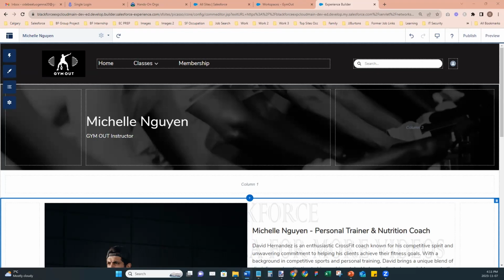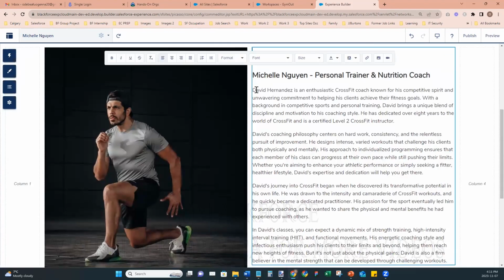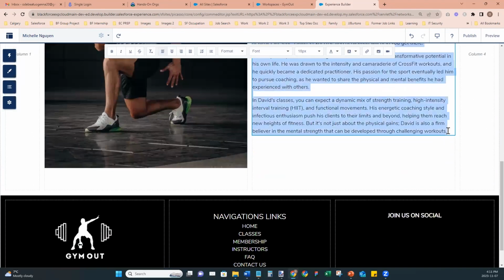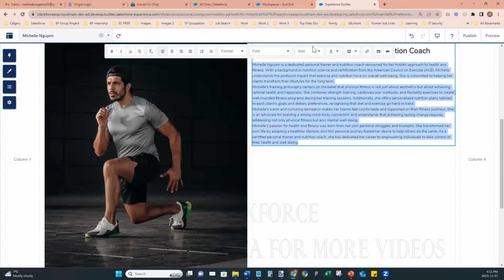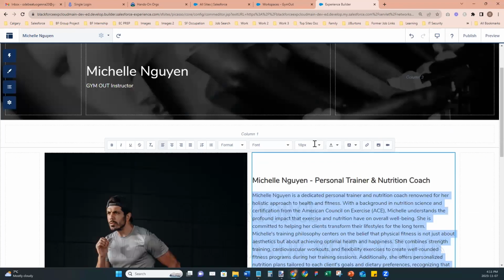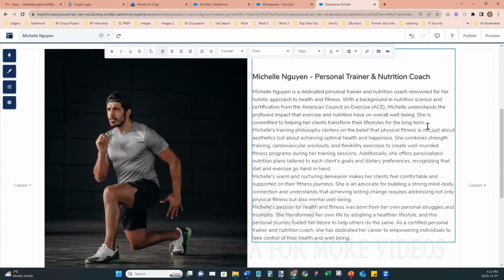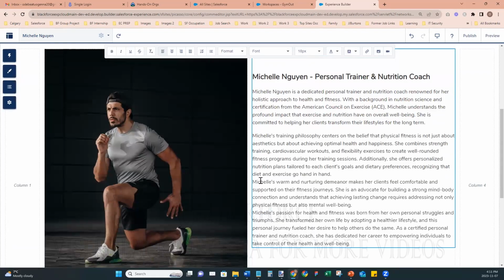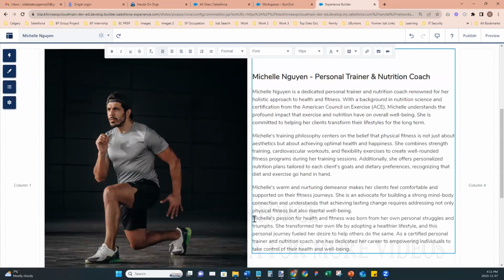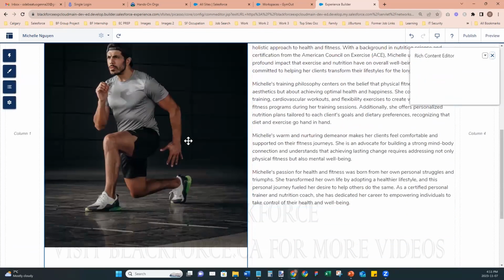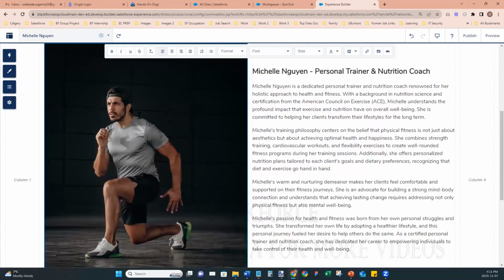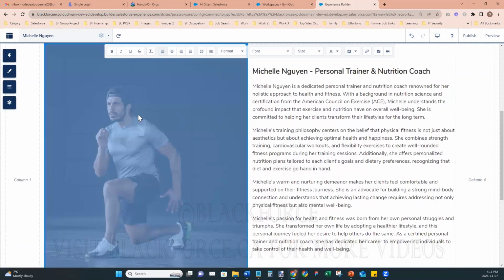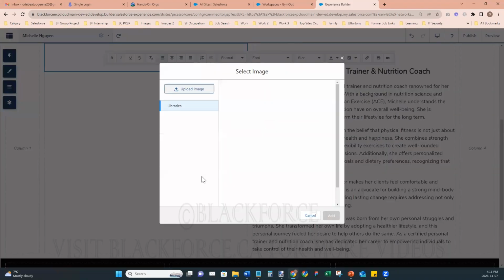Okay, then I need some text for Michelle. Change the size to 18. Then change the picture. So I delete that and then add another one.